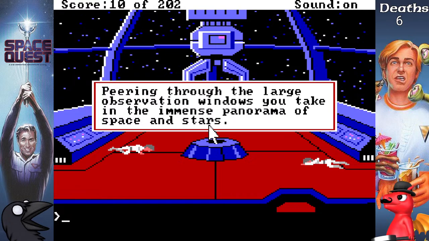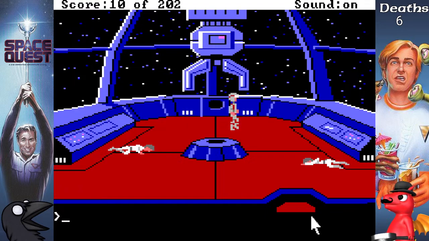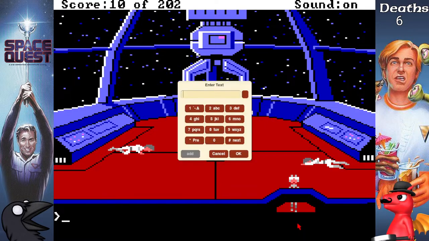Peering through the large observation windows, you take in the immense panorama of space and stars. What the hell? I'm looking at the room. What is the thing in the middle of the room? Apparently a thing you don't understand. This might be important to another person, but not to Janitor. That's fair. Maybe this room is meant for you to waste your time in so you blow up.